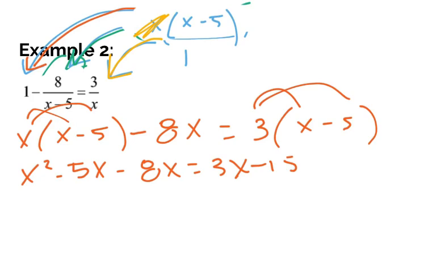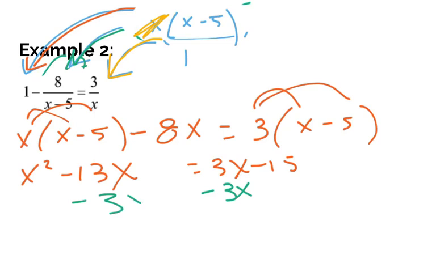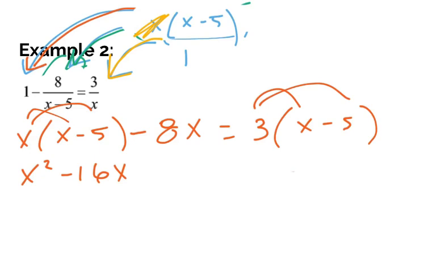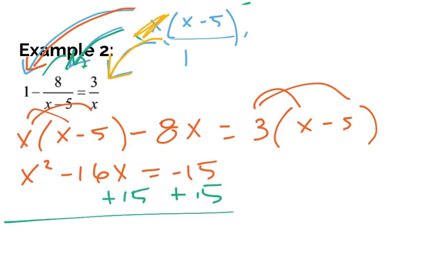Okay, so let's put together some things. Negative 5x minus 8x is going to be negative 13x. I'm just going to erase that and write negative 13x. But if I were to subtract this 3x from both sides, then that would actually be negative 16x. So let me do that. I'll move this, and I'll write negative 16x. And I'm only erasing just to save some space since I'm getting towards the bottom. So equals negative 15. Then I'm going to add 15 just so I have a quadratic set equal to 0. So that's x squared minus 16x plus 15 equals 0.